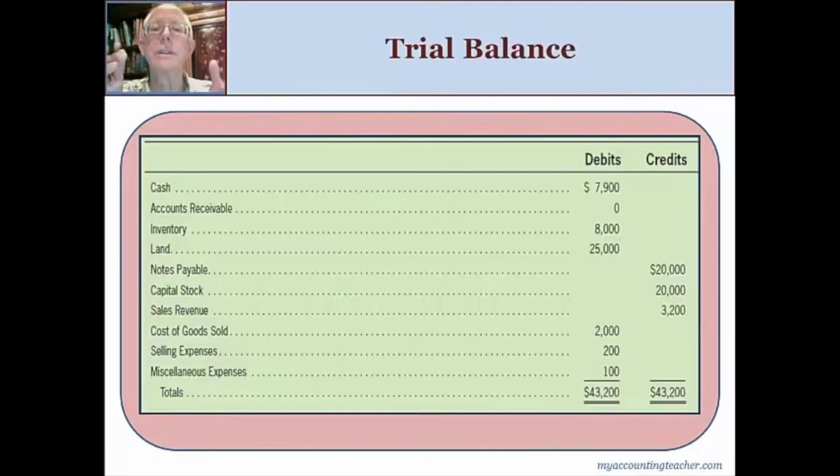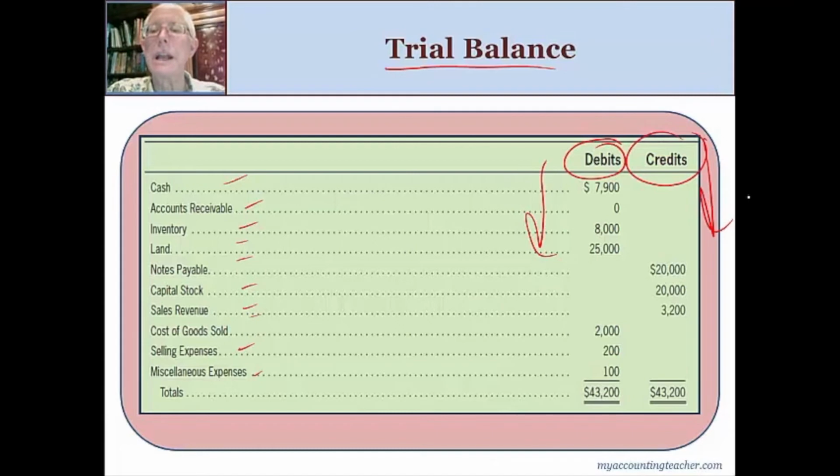So there's a trial balance for the hypothetical example that we're doing. A trial balance is a listing of all of the account balances. Here they all are in the example we've just been doing. And we just separate them into debits and credits. We're going to add up the debits and add up the credits and make sure that they're equal to one another, because debits have to equal credits at all times. Debits equal credits in all journal entries. When we're posting, we're not going to mess that up. We're going to post carefully, and we're going to add up the debits and credits, so the debits are always going to equal the credits.